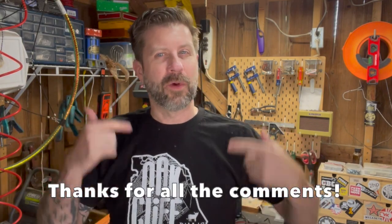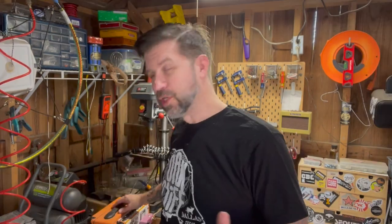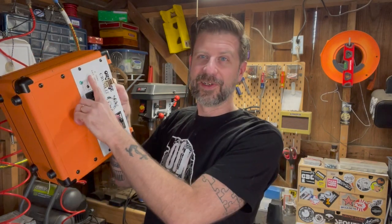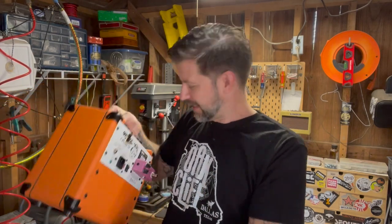But based on that video, I've gotten a lot of comments where people have said, I wanna do the opposite. I wanna take my combo and make it so it can be a combo, or I can use it as a cabinet. Don't do that with this because you would fry your circuit board. You could reverse the wires in this instance and get that effect. But as I talked back and forth with a few people in the comments, I think there's a better way to do it. And that's what I'm gonna do today. I'm gonna rewire a combo so it has a power amp out and a speaker in.